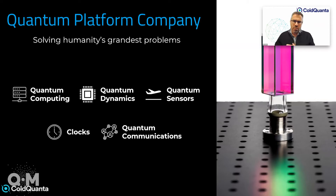We also use those products to create a variety of quantum platforms — from quantum computing, which I'll talk about today, to our unique quantum dynamics platform called Albert. We have a number of initiatives in quantum sensors, from inertial sensing to RF sensing. We develop optical lattice clocks, some of the most precise instruments ever developed by humanity, and a number of initiatives in quantum communications. The longer-term vision is to connect these quantum sensors with quantum computers and quantum signal processing platforms via quantum networks to solve some of the largest problems facing the world.